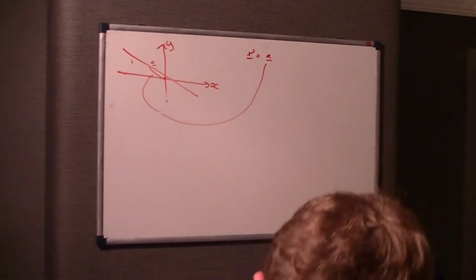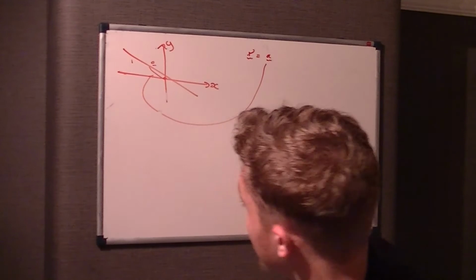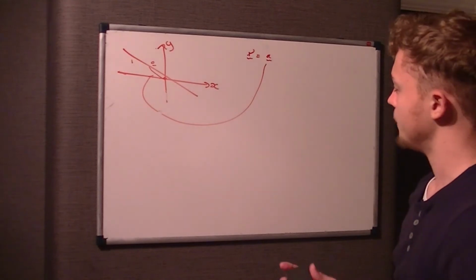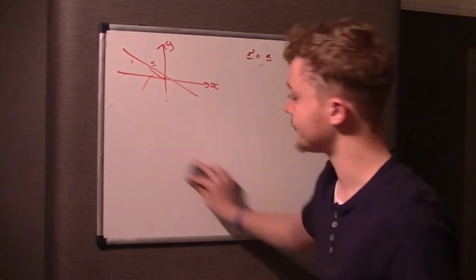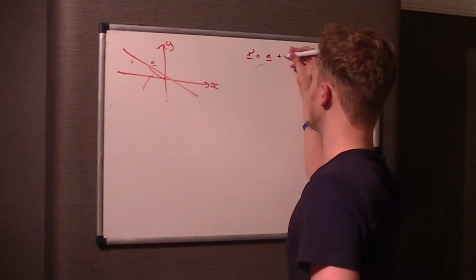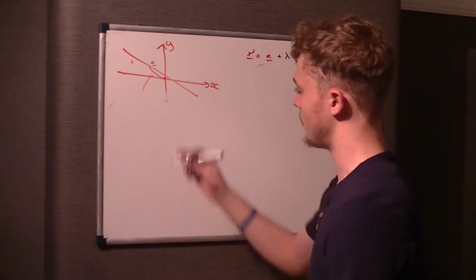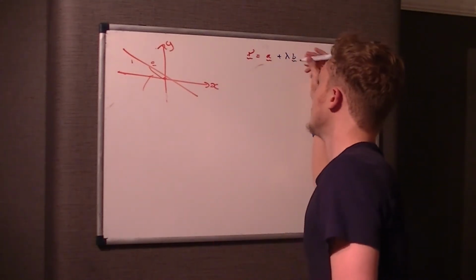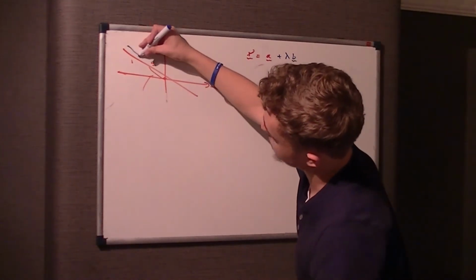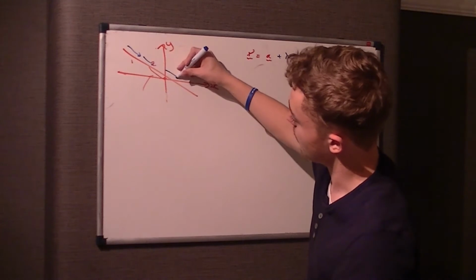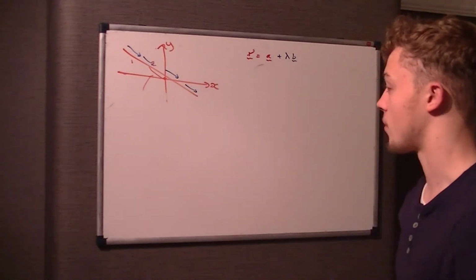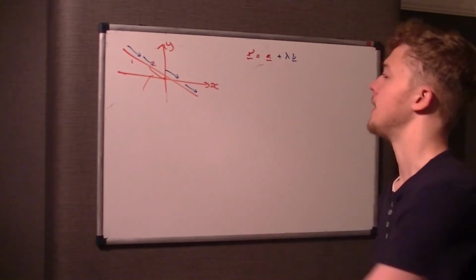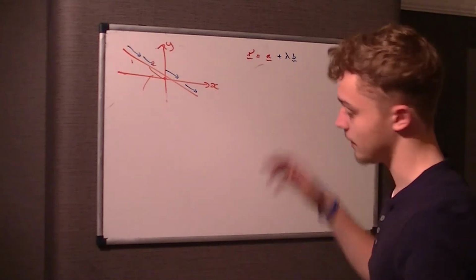It'll be given to you. As I said, I do go over it in a bit better detail, you'll be thankful to hear, in my C4 video, but I didn't want to repeat myself for obvious reasons. So that's where that little A comes from. And we said that is added to lambda, which is just a magnitude of how many parallel vectors you go along the line, which is the next part, B. This B is parallel to the line, so these little arrows I'm drawing are parallel to the line. They're not on the line, but they're going in the same gradient, essentially. So this is B, that's the parallel vector.